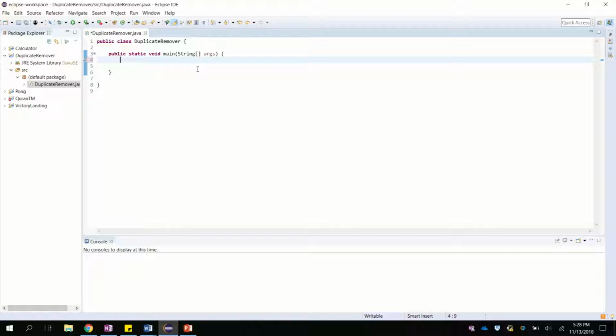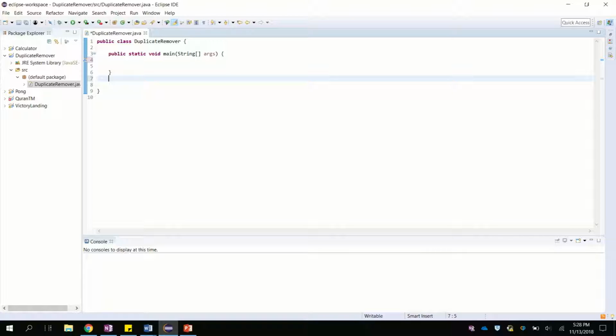Alright, so this is actually going to be done in a separate method here. As you can see, I've made a main method, but we're actually not going to be using it right now. We're only going to be using it for our actual array that we're going to use to test.